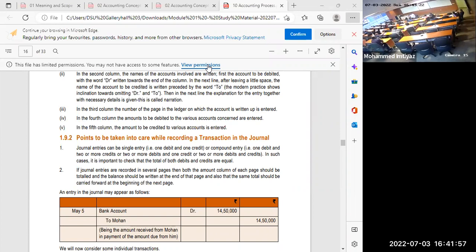Goods are going out to your supplier. Why sales return? You bought from your supplier, you are returning back to your supplier. Who is receiving it? Supplier is receiving. Supplier account debit. When you buy from him, you created this account. You remember? Now you debit. You write one note, debit note. Supplier account debit to purchase return account.